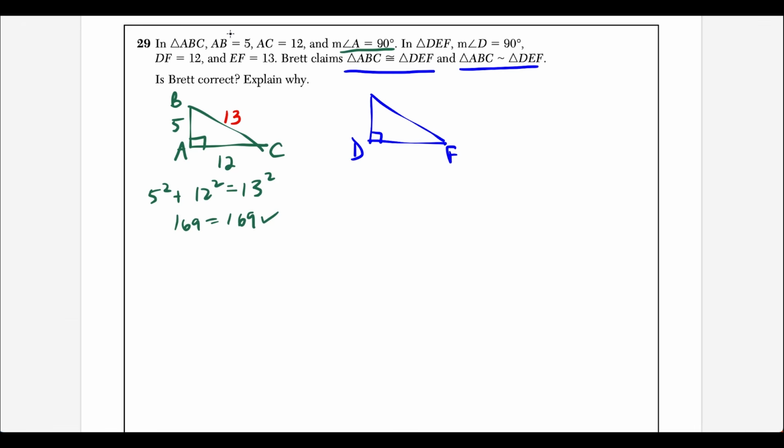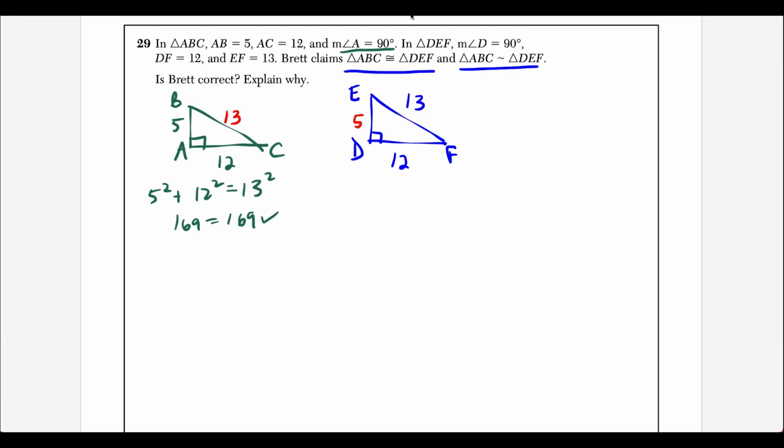So what I would notice also is that ABC, see how we went from here to here to here? So when we make DEF, we have to follow that same letter pattern, that we're starting at the right angle, and then we're going up, and then we're going kind of in the southeast direction like this. So that's how I know this is going to be labeled correctly. And then what we have is DF is equal to 12, and then EF is equal to 13. So right away, by default, this is another 5, 12, 13 triangle, another Pythagorean triple here. So we have all three sides of both triangles.